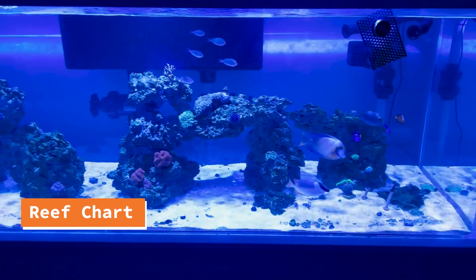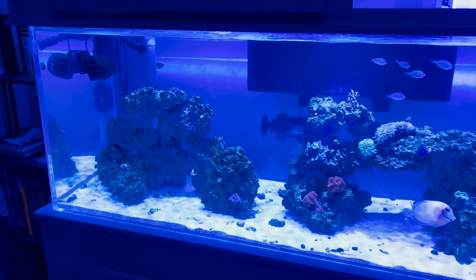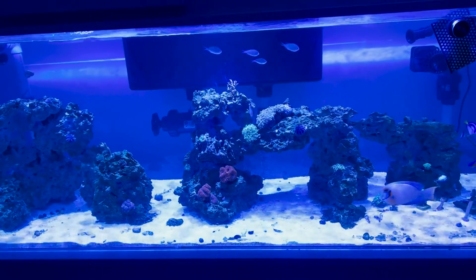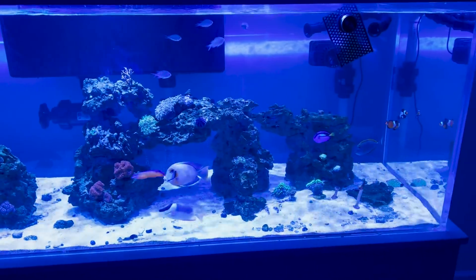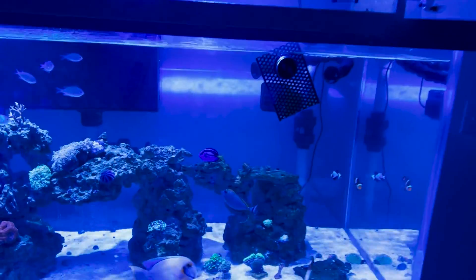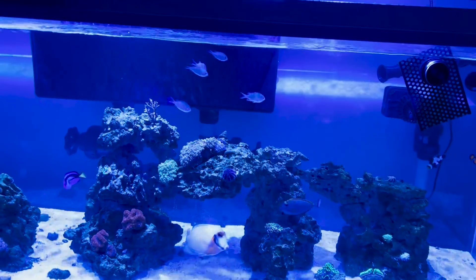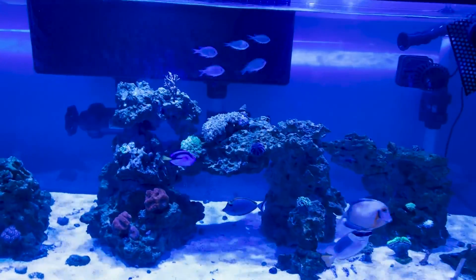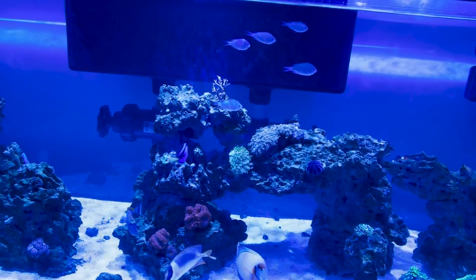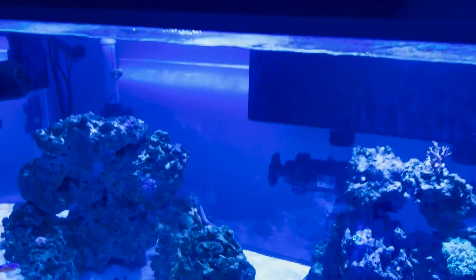Good morning everybody and welcome back to the reef. Today's a little late in the day, and I've got a little sinus infection so I'm not really feeling great. I just finished a 24-hour shift, so all I'm really doing is just the basic maintenance for today. I cleaned off the panels, the algae that was sitting on there from 24 hours worth of growth, feeding them, and going to bed. Everything else I'll deal with tomorrow. Everything looks healthy and happy.